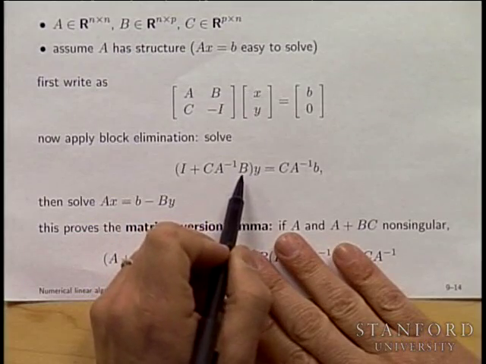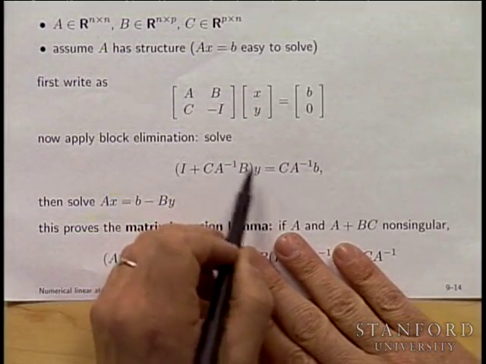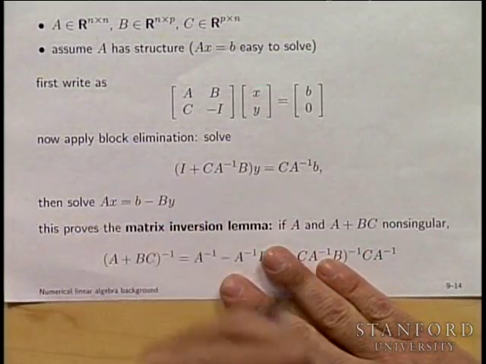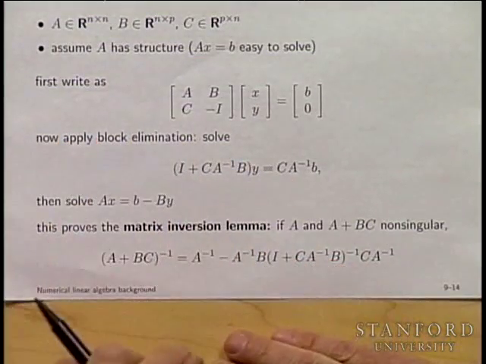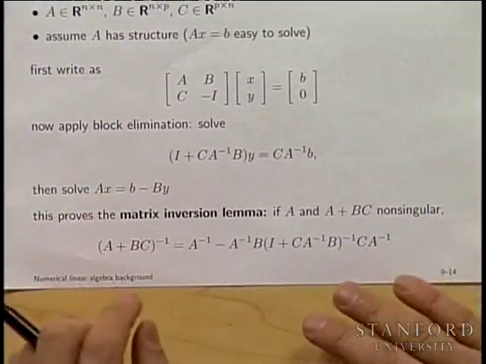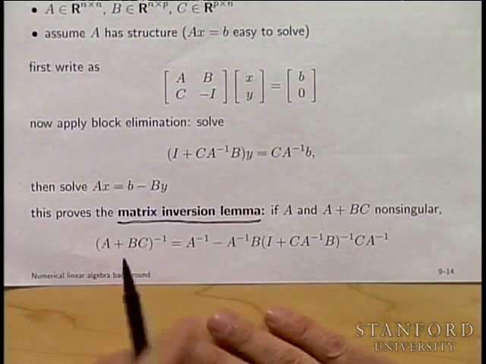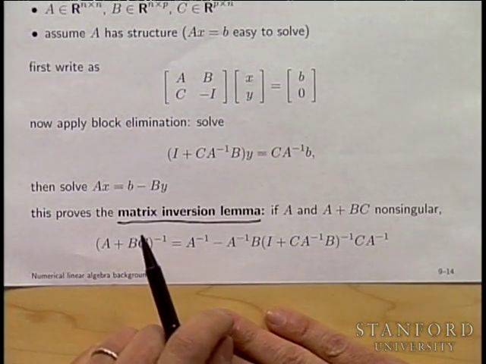Why? Because you put A inverse B here. That's fast because somehow you have a fast method for doing A inverse. You form, in this case, the smaller one, and then you solve that. And this has got lots of names. It's called the matrix inversion lemma, but it's got lots of other names. If you're British, it's called Sherman, Morrison, Woodbury, and then any subset of those, depending on if you went to like Oxford or Cambridge or something like that. Okay, so that's one, and it's also called matrix inversion lemma, Sherman, Morrison, Woodbury.